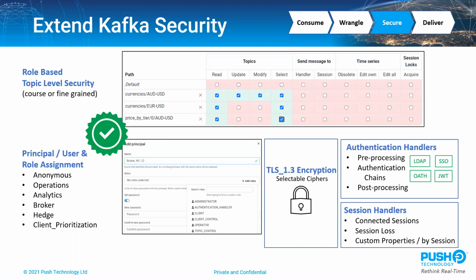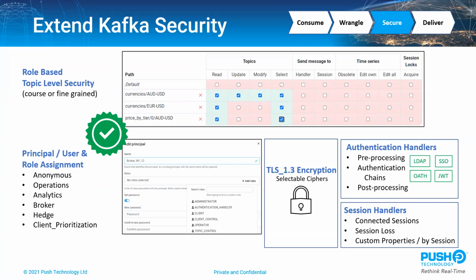Now I can add principals. And by the way, we can point to external repositories for users as well, okay? We have integration, let's say, with SSO, single sign-on. And I want to, let's say, start associating roles with my different users. We have full role inheritance as well.